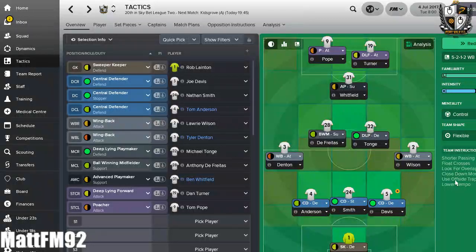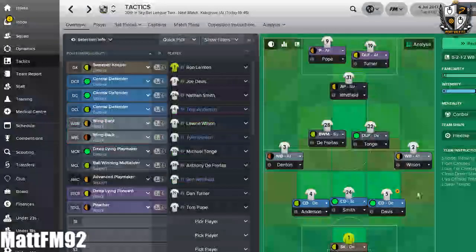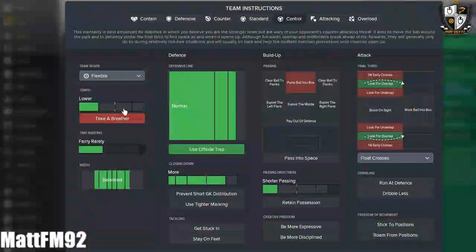And use offside trap, because on control I've got quite a high defensive line, so it's better to try and catch him offside if we can. And then lower tempo again for the same reason. I don't like to see him wasting possession.